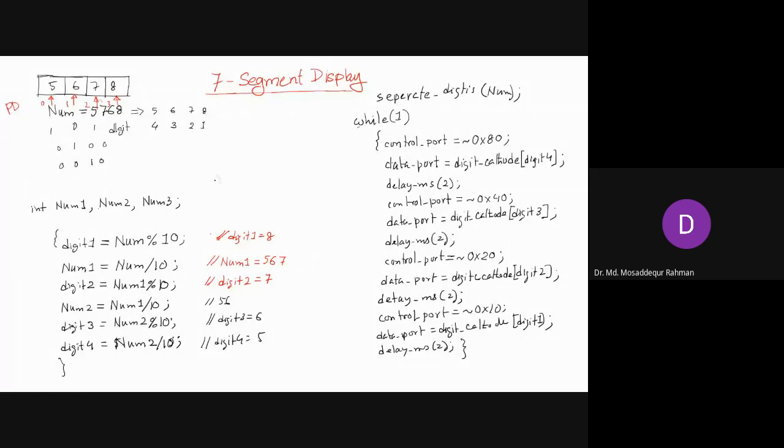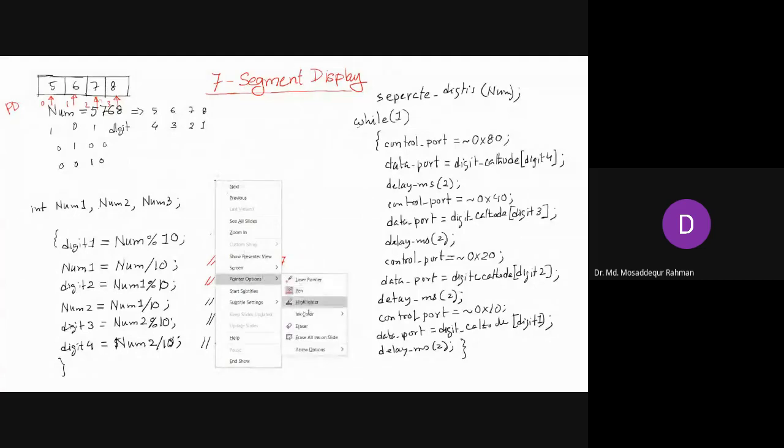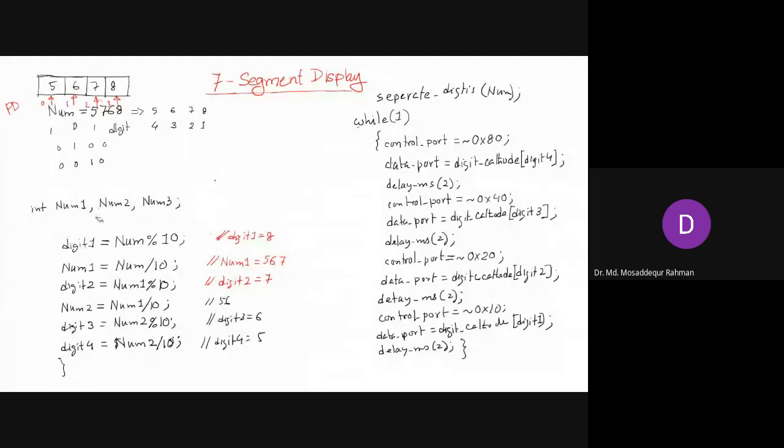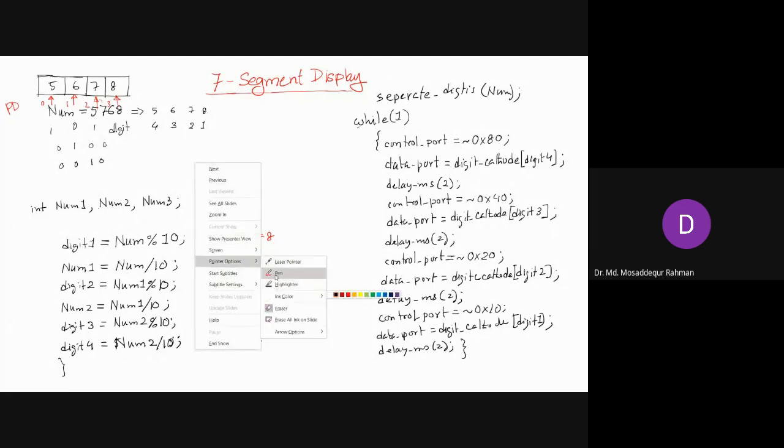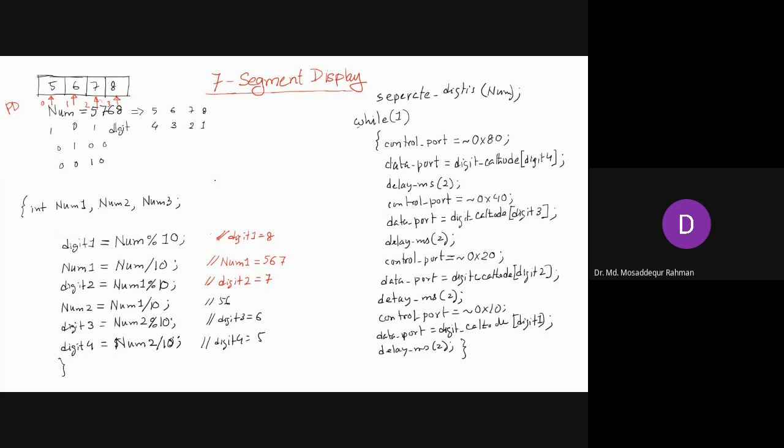And then also that will be our function, separate digits. So from the main, you'll be calling this one, and then this will separate the digits, right?